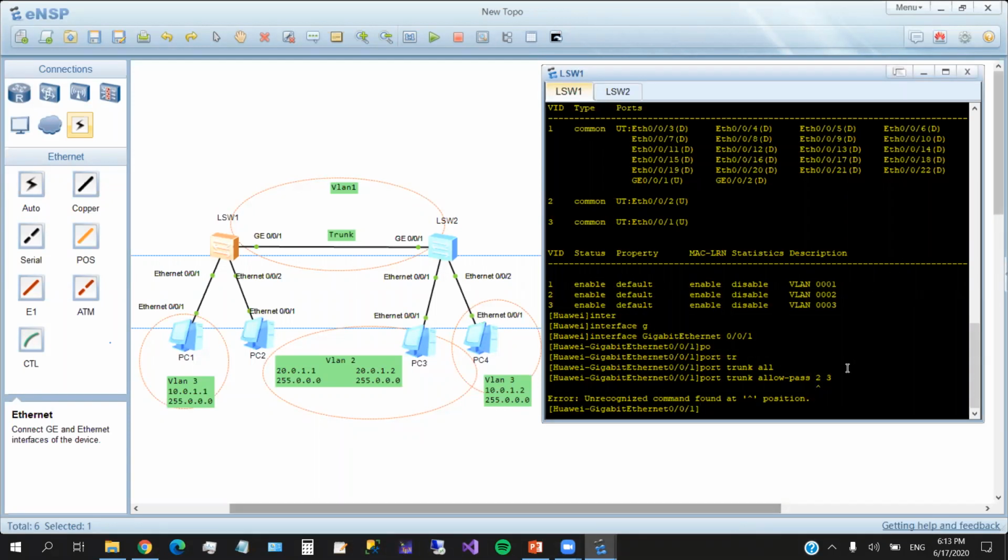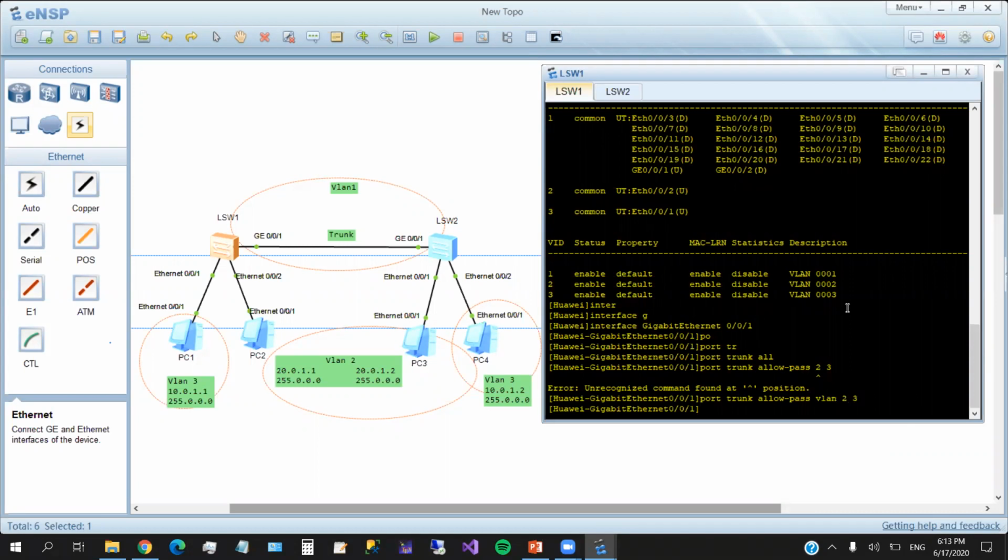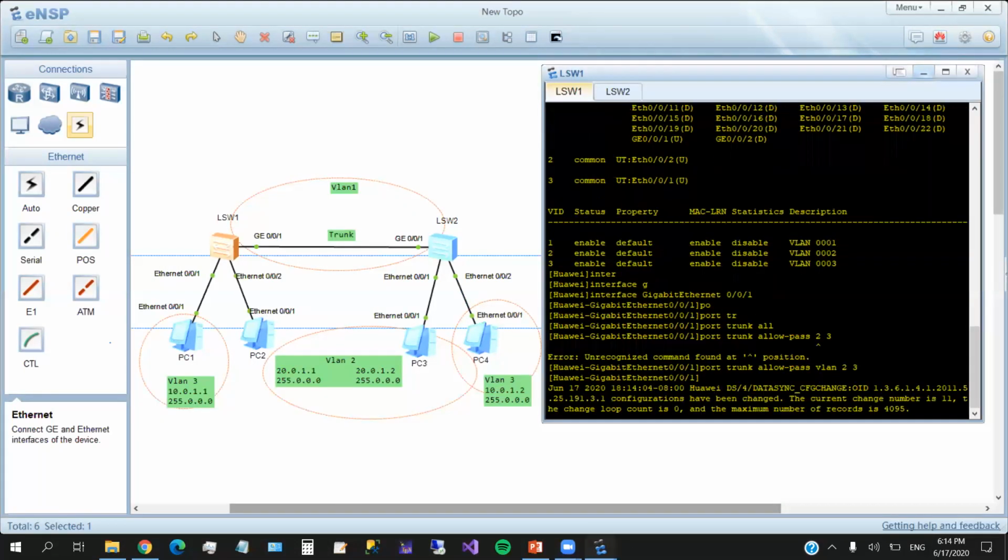Oh, sorry, we made a mistake here. We have to write VLAN. So port trunk allow-pass vlan 2 3. Okay, so 2 and 3 are allowed. If we did one side and the other side is not allowing, then we still cannot ping.